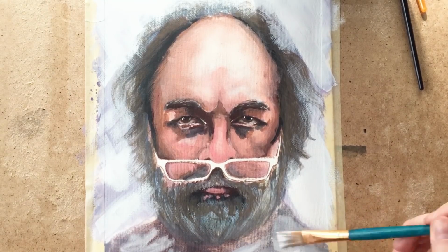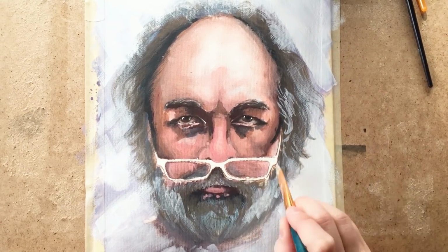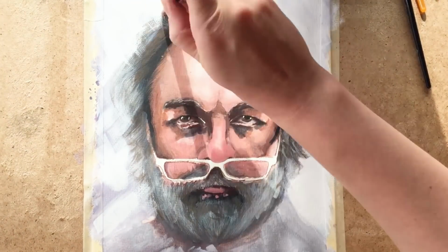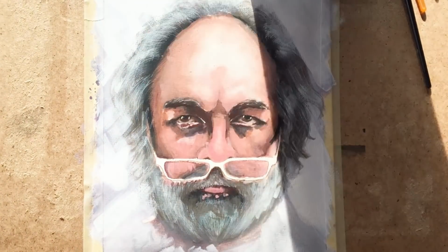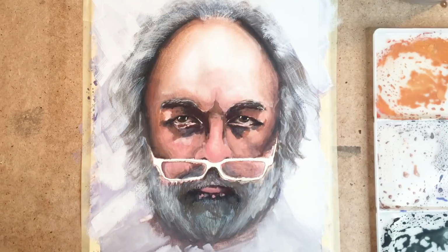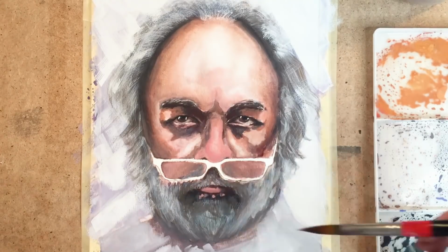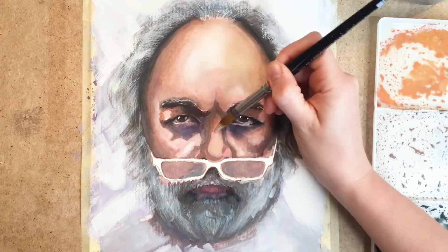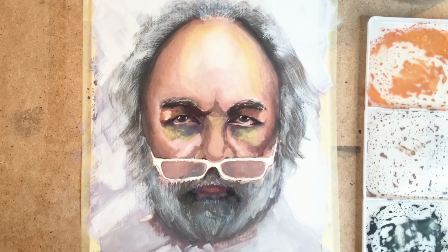So I just wanted to kind of block in the basic colors of everything at this point. And I wanted my transition areas between the highlight on the skin and the shadow on the skin. I didn't want to blend these by just pushing my paintbrush across the two colors and blending them that way. I wanted to blend by actually mixing an intermediary color between those two. So I'm actually laying in cells of color and sort of cell shading with specific mixes, rather than mechanically blending by actually pushing my brush across the paint.